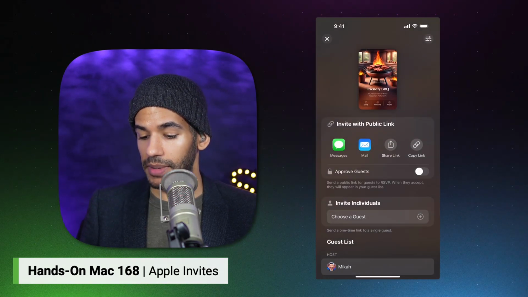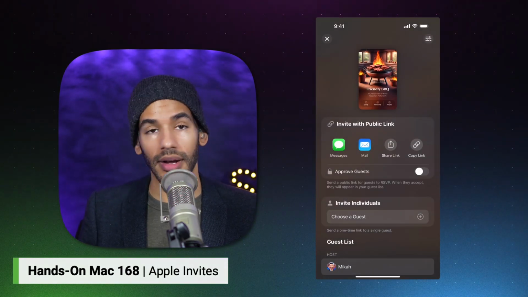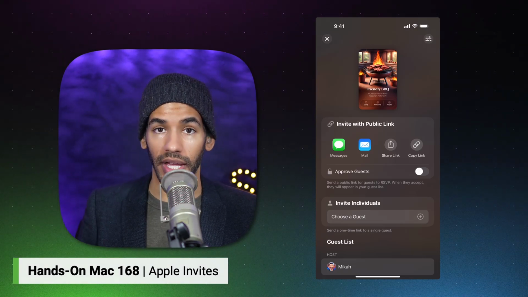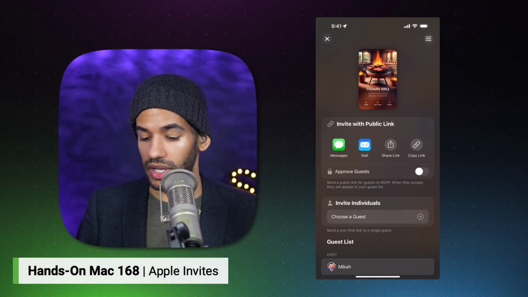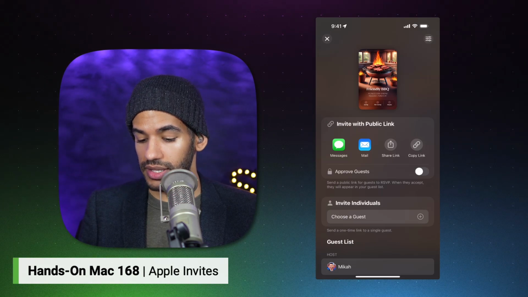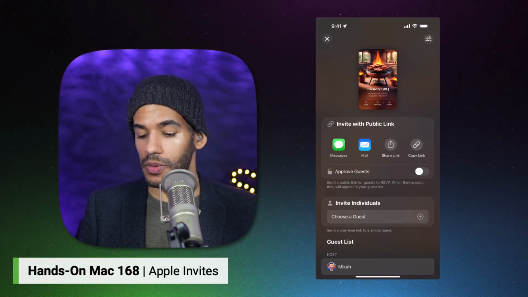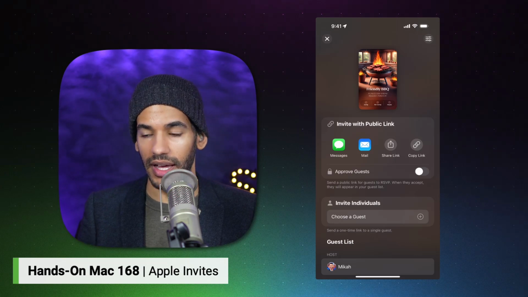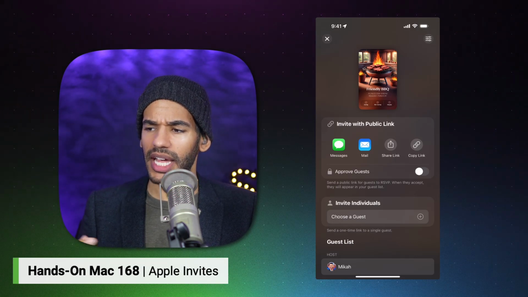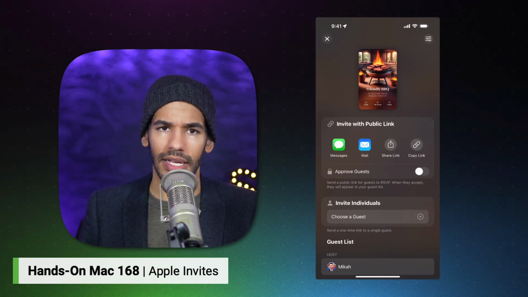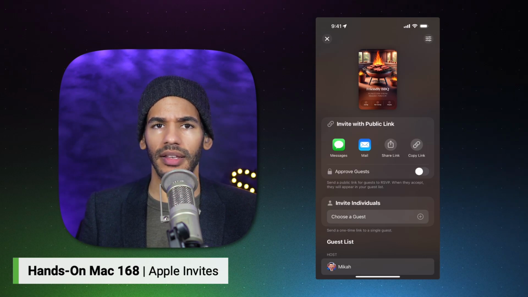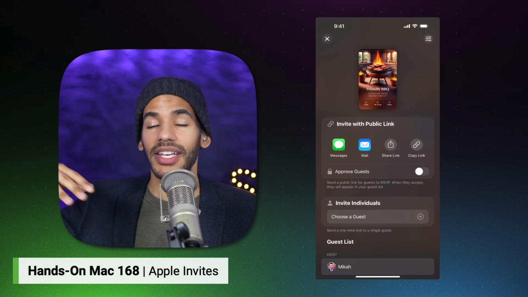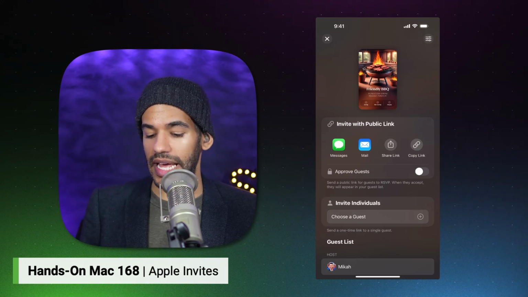And now I have the ability to share a link to this invite, copy the link to the invite, mail out the link to the invite, send a message with the link to the invite. And when you do this, you have the option to approve guests or just have them automatically approved whenever they are added. So if you're creating a more public invite, or you're worried that maybe your friend of a friend of a friend might send it to their friend of a friend, this is a great way to make sure that guests are approved.